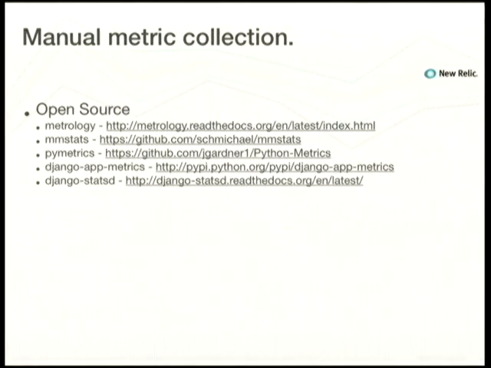Now, New Relic is by no means the only way of instrumenting web applications to collect metrics. Although it arguably gives you a lot of value out of the box with immediately actionable data, because we target, say, Django as a framework, and add all this extra stuff in. But whatever the solution, whether you use some of the other ones I've listed here, where you're going to have to do everything yourself manually to collect all the data, you still need to manually modify your code to add that extra instrumentation to further explore a problem when you've got an issue occurring in production. So you still need to redeploy your web app. Getting more in-depth useful data can therefore be a long process. And this is the problem we've got to solve.